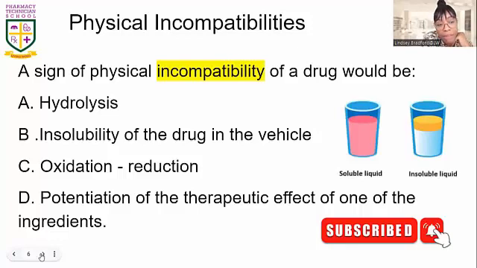So when you think about physical incompatibilities, I want you to think about the difference or the distinct thing that separates that medication from another medication, or that makes it insoluble. So if it's insoluble, that means that we can't mix it. It doesn't work. It's too big. It's too small. It won't fit. That's what Beyonce says: it's too big. It's too small. It won't fit. Baby, it just don't work. Okay.